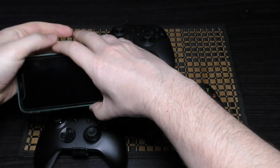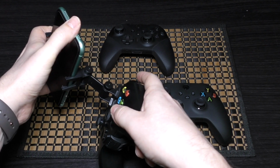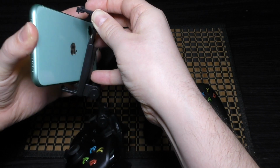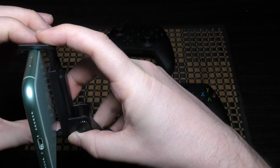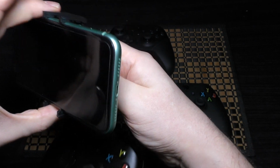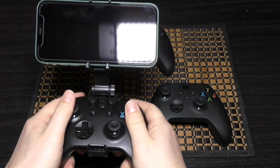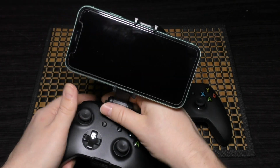So this is my phone, and it's on a sort of elasticated support, I want to say. I'm not sure how well that's going to live up. I'd much rather have something that screws the phone into place a bit more. It has got a fair bit of reach, so maybe it will fit a Pro in there. There we go. It's a tricky one as well, because I wonder exactly how you're meant to fit this on, whereabouts it goes in, whether it clips right on the edge, like so, and it just holds it, because it wants to move down to that position and rest in these notches, which I think I'm going to go for. So there you go. That sort of works. It's fine. It's playable. It is a bit wobbly, but we're going to try this out on the other controllers.